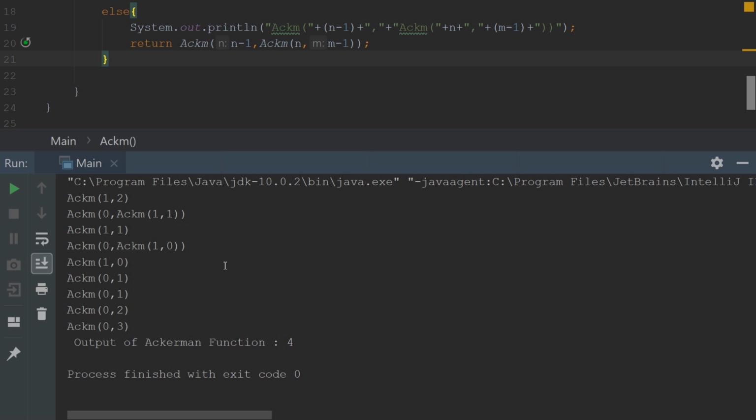See, Ackerman of 1, 2 is the same thing. I'm just iterating it again and again so that we can understand it better. It's calling the method Ackerman of 0, Ackerman of 1, 1. So n minus 1, Ackerman of n, m minus 1.